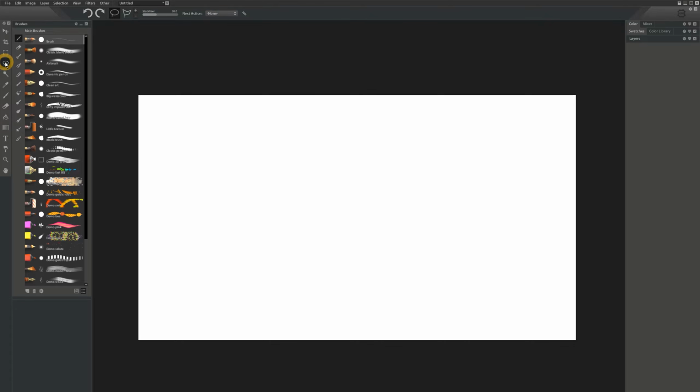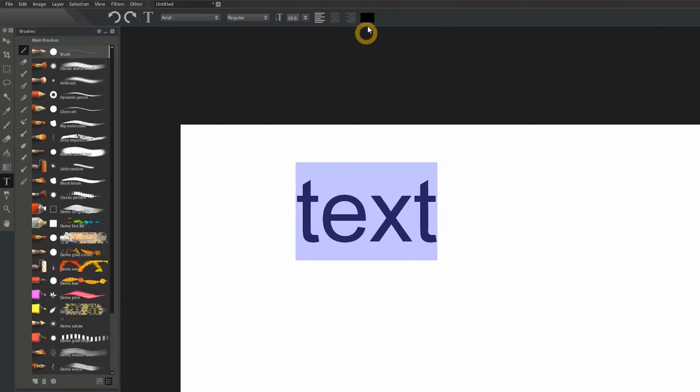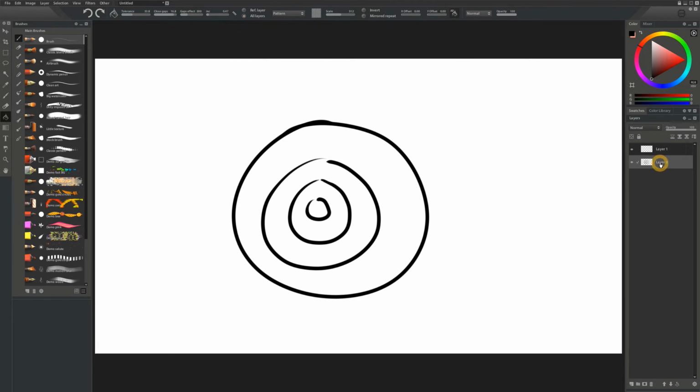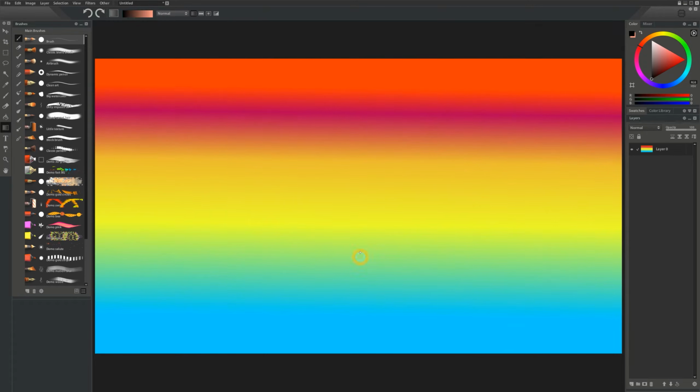The selection tools in PaintStorm Studio are okay. It's missing a selection brush. However, what's unique is that you can add stabilization to the freeform lasso tool. There's an OK text tool with limited options. The paint bucket tool is good and has gap detection and can use other layers as a reference. There's a gradient tool with limited features.